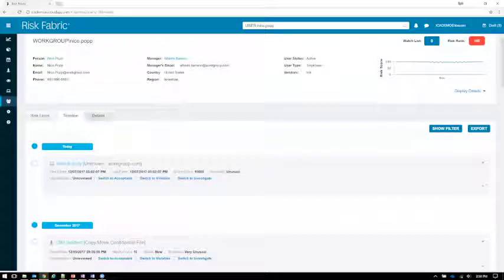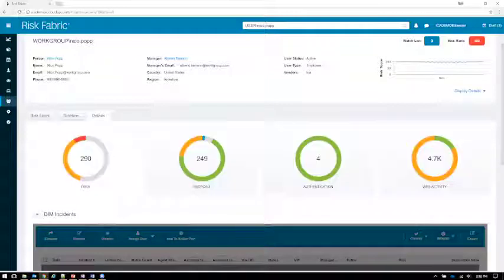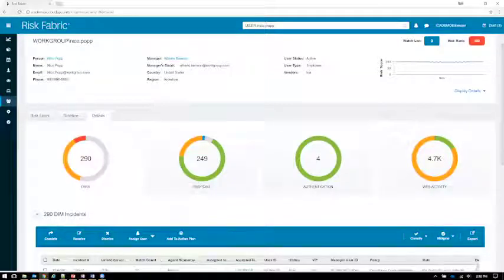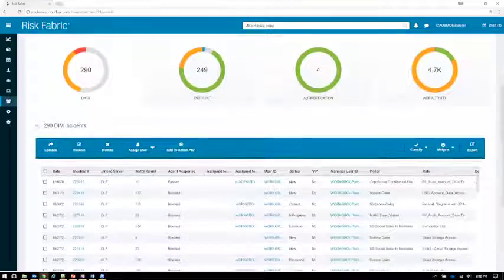So that can happen in the timeline, as well as you can go to the overall roll-up of all of the events this user has generated. So if I go here, I can see the buckets of DLP events, the buckets of endpoint events that are here. And then at the bottom of the screen, I'll see all the scenarios and conditions in which he qualifies. So it looks like Nico has about 290 DLP instances that have come in. Of those, there's a subset: 26 of them have been flagged as very unusual, 107 are unusual, and a few are left unscored as they might be out of our time range. Scrolling down, you'll see those DLP incidents themselves.